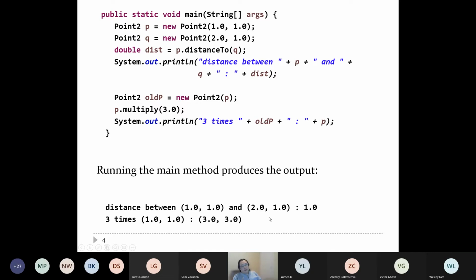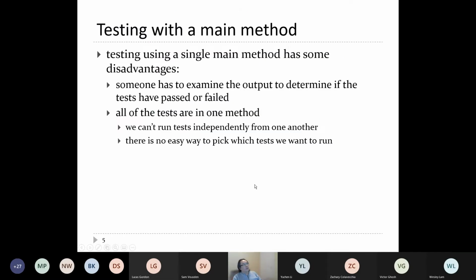Point2 has a lot of methods, so if you were to test every method inside this main method, you'd have a lot of output to look at. Suppose that method fails and you got back something like 5. You'd have to go in, fix the distance2 method, run your program again, and then look for the test that previously failed and see if it now passes.